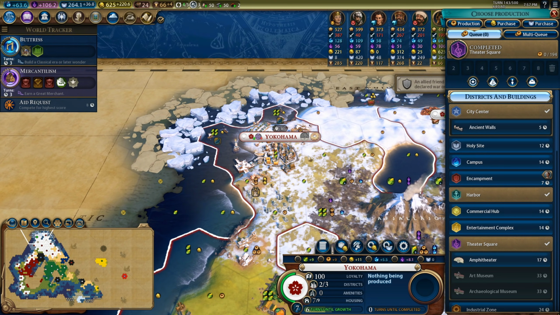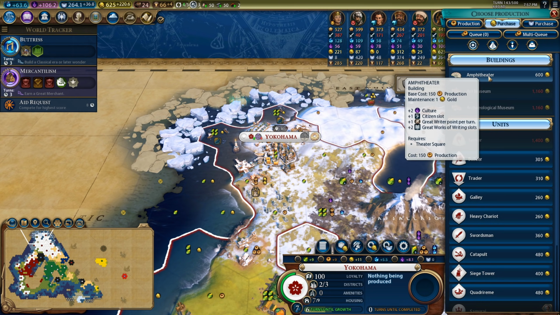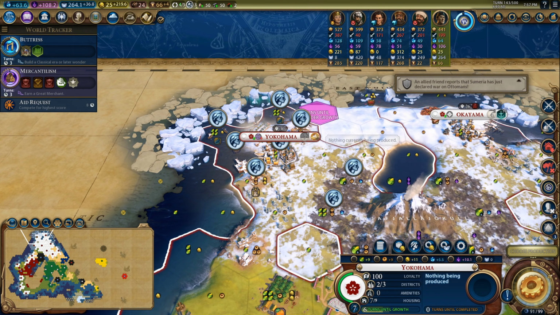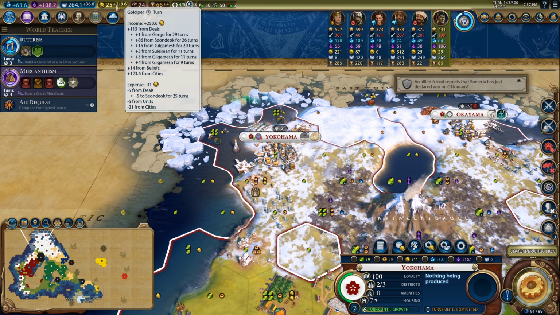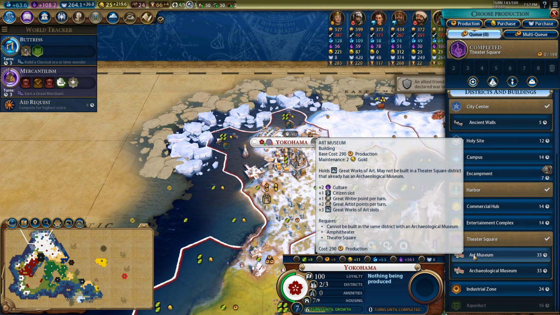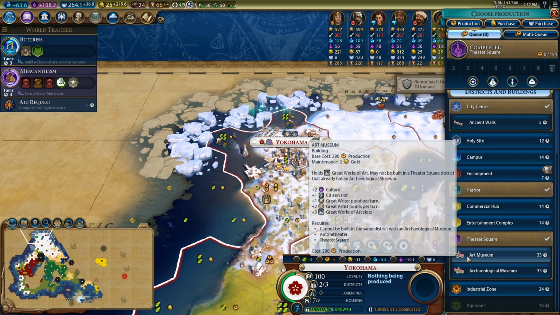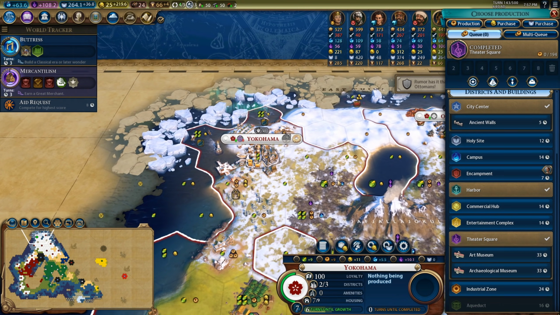We have completed our theater square up in Yokohama, and I think it's about time at this stage of the game that I start purchasing things like amphitheaters to get them going. I have a really, really good gold economy, and that's my main focus here, getting a really good gold economy so I don't have to build these manually, because building these manually is going to take absolutely forever.